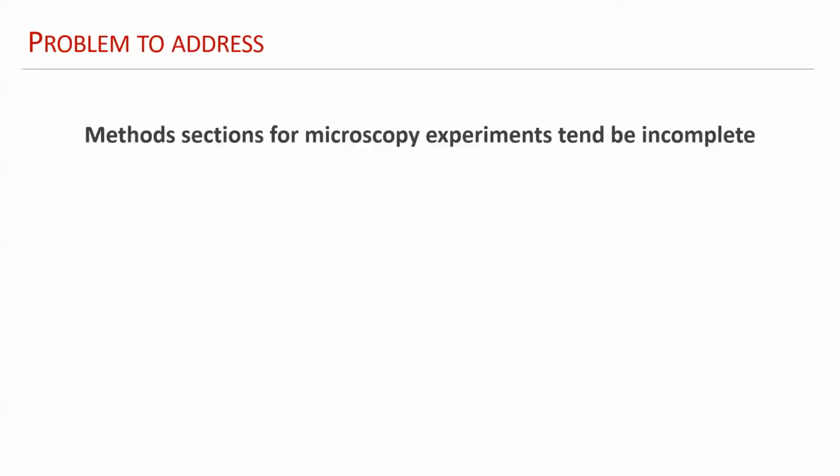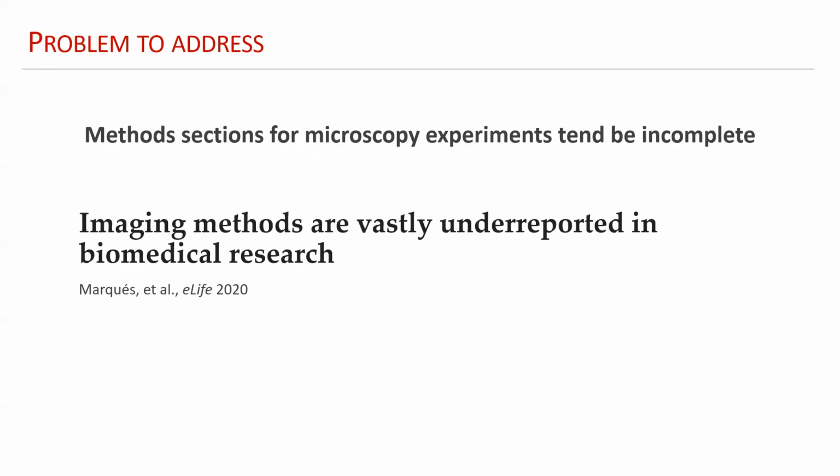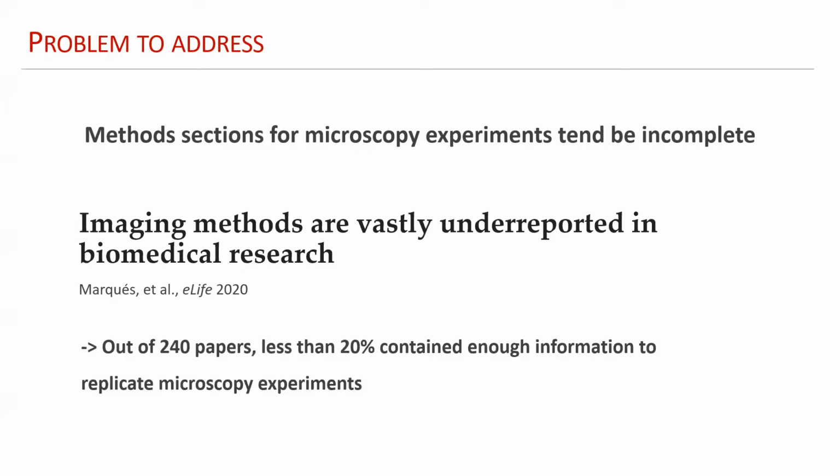One problem that we wished to address is that method sections for microscopy experiments tend to be incomplete. This problem was known to the imaging community and more thoroughly investigated by some of our colleagues in their 2020 paper, Imaging Methods Are Vastly Underreported in Biomedical Research. One of their main findings is that out of about 240 papers examined, less than 20% of those papers contain enough information to replicate microscopy experiments. Of course, this is not ideal.